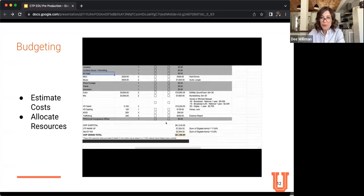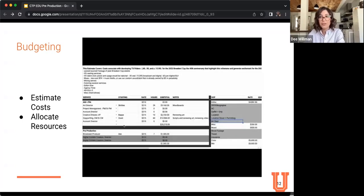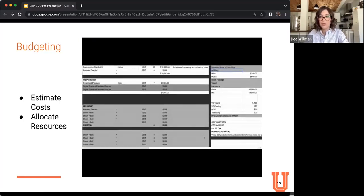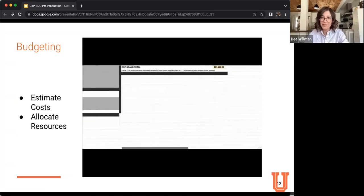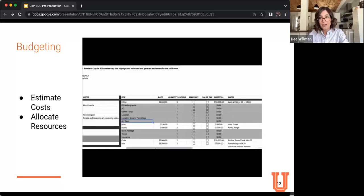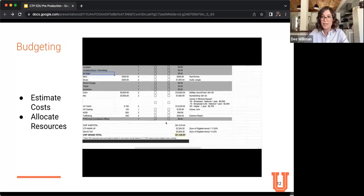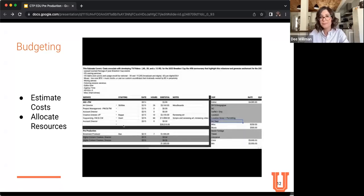So first, you're going to want to consult with your team, most likely your project manager and your account manager, to estimate your costs associated with each task for both your out-of-pockets and your agency time. So you're going to want to consider all factors like your talent fees, your usage, your casting services, your equipment rental, your travel expenses, your permits for locations and insurance, trafficking costs, music licensing, mixing and mastering, color correction, ad IDs, hard drives, and any other relevant costs that pertain to the particular project.